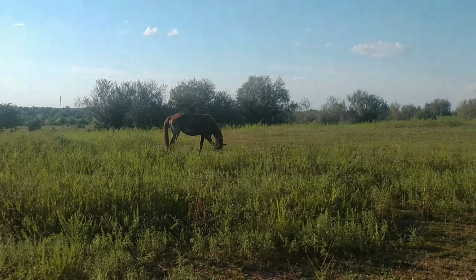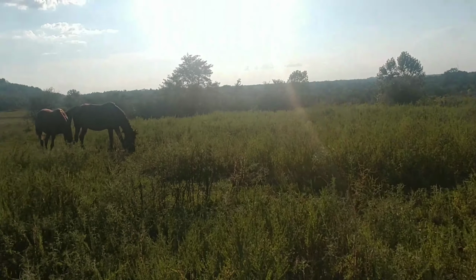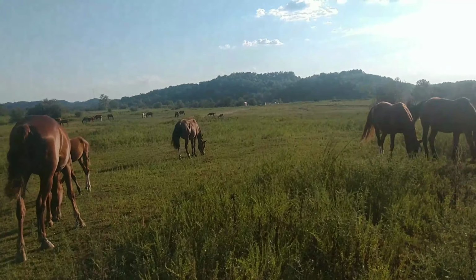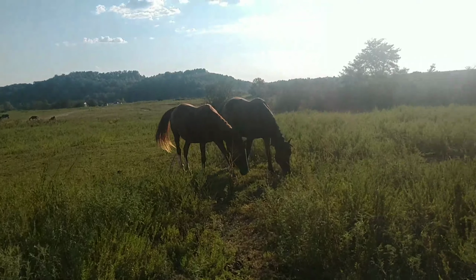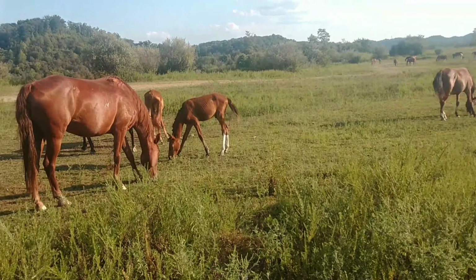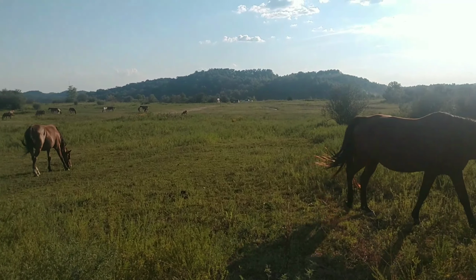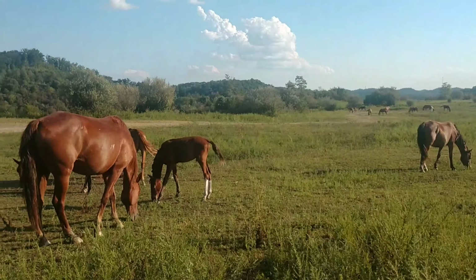These are wild horses down in Kentucky, where when the economy went south, people just brought them up here to the reclaimed strip ground. And they've multiplied several times over. I mean, they're pretty friendly. They'll come up to you. And this is just a little herd of them.